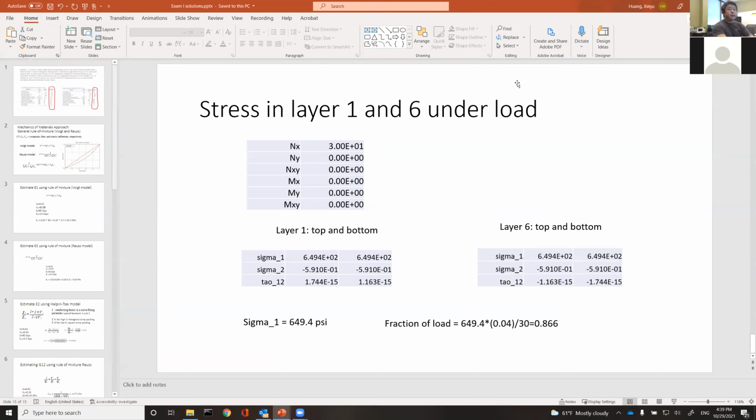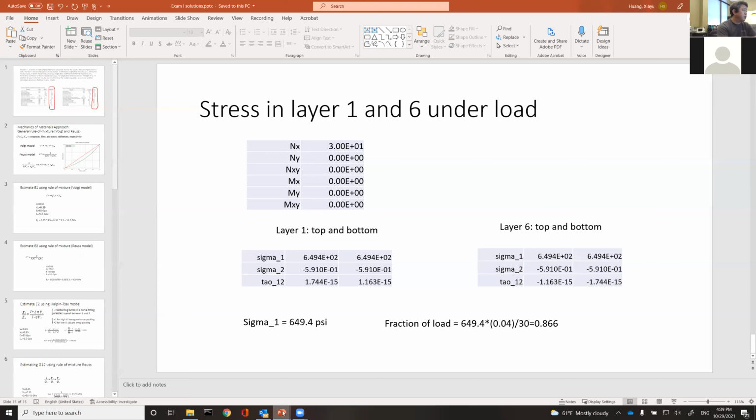All right. If no more questions, I'm going to switch topic to the hygrothermal stress, which is the next thing I want you to implement in your CLT code. I want each one of you to work on this, to basically add this functionality in your code.